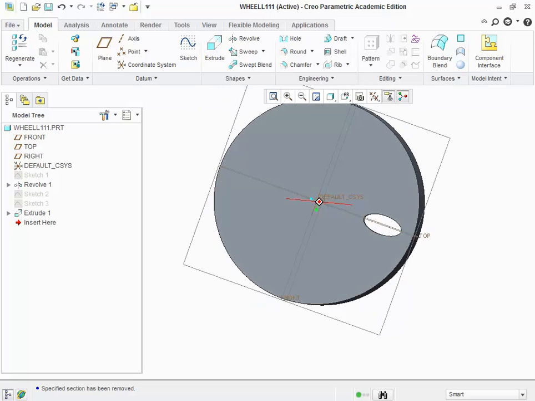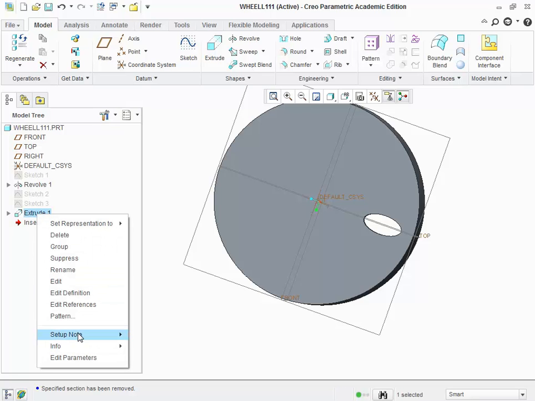What I've done here is just set up a small ellipse, and I've extruded that elliptical shape to create a pattern that I want to revolve around a central axis on the wheel. Now to do that, I'm going to use the pattern shape, but before I can do that, I probably have to re-extrude. The pattern shape's not available here at the moment, and I'm going to extrude this shape again.